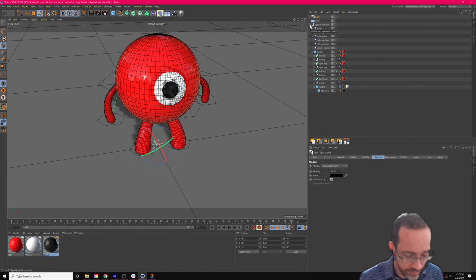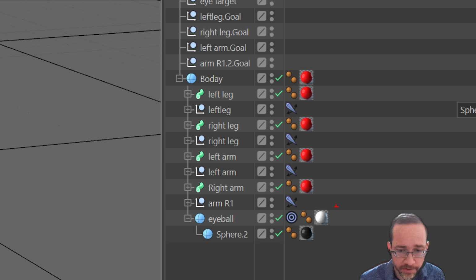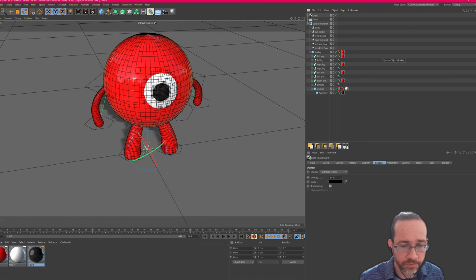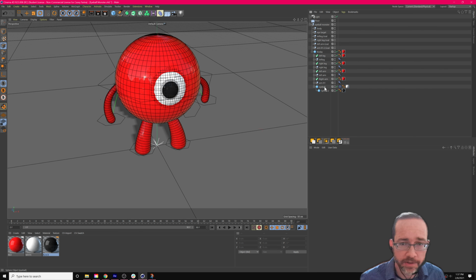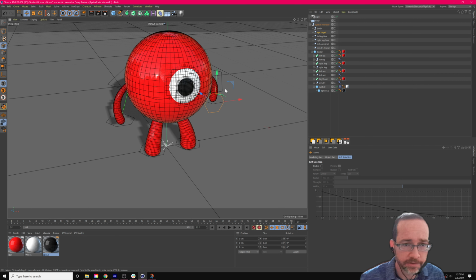tags I would write down that become really important in Cinema 4D for rigging are the target tag, right? The target tag allows one thing to point at another thing. And so we're going to use that for the eyeball, right? We can get an eyeball target. And now if I move that, the eyeball moves, right? Because it's always pointing at the target rather than having to go in there and rotate the eyeball. This usually is a little bit better of a workflow, right?